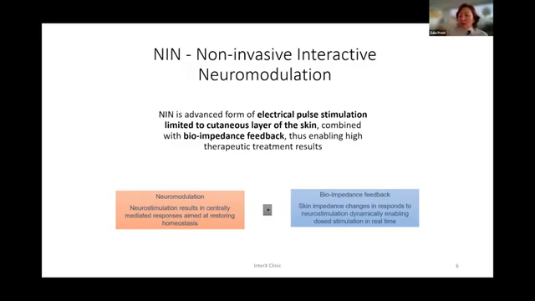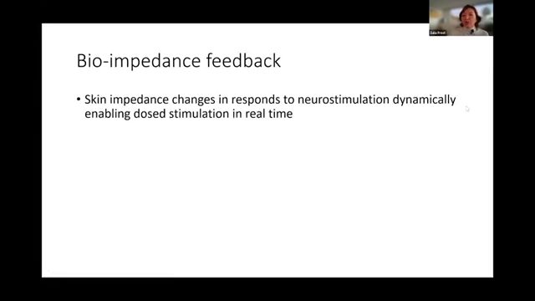This is really different to what other modalities offer you. In this case, it happens automatically at any moment of time, and it's not conscious. You don't need to tell your patients, think of the quiet sea, think of nature. No, you can talk and chat about anything else. It will happen at the level of the skin. But I will explain this concept a little bit better as we go through it.